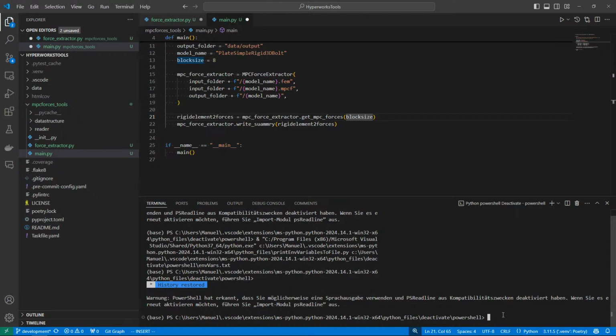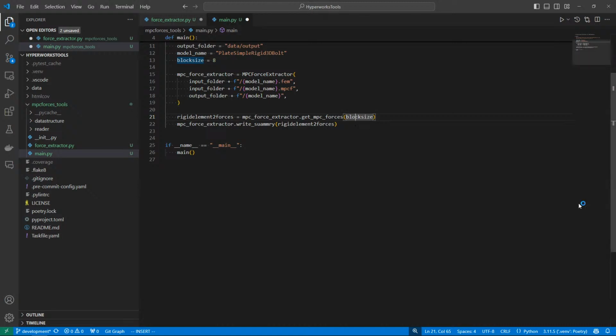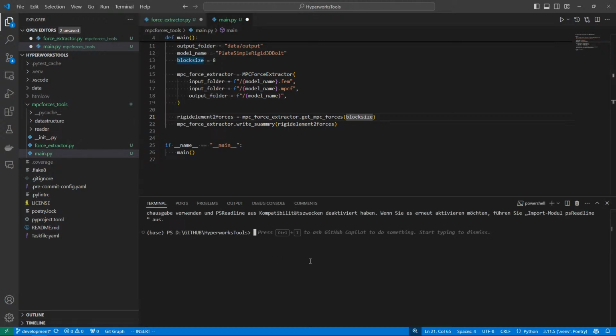But normally it should then later be possible to execute the main methods like so. You are in Hyperworks tools here, and then you could do something like Python -m and then mpcforces-tools dot main. No. Relative module names are not supported. Is that relative?